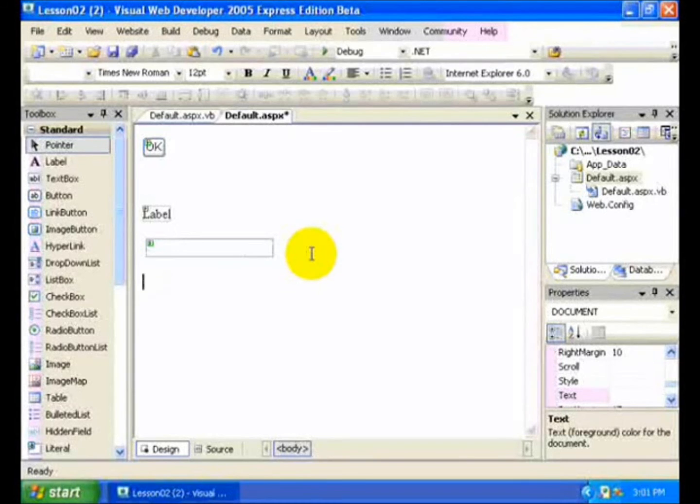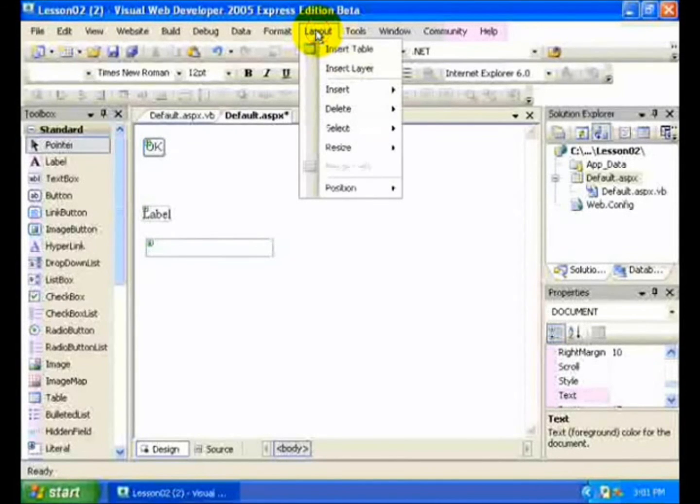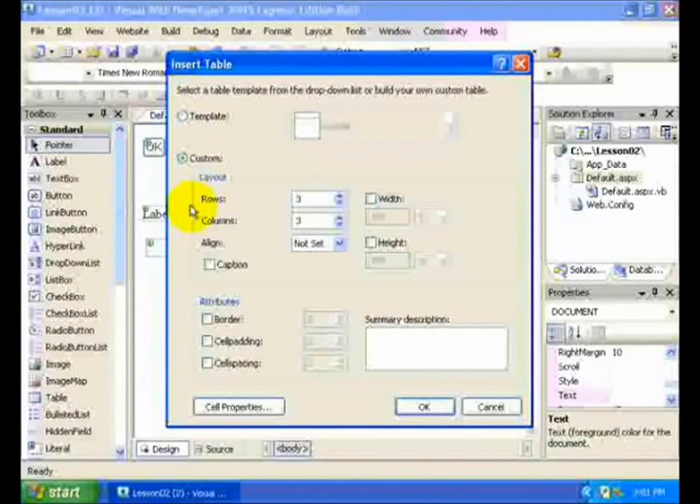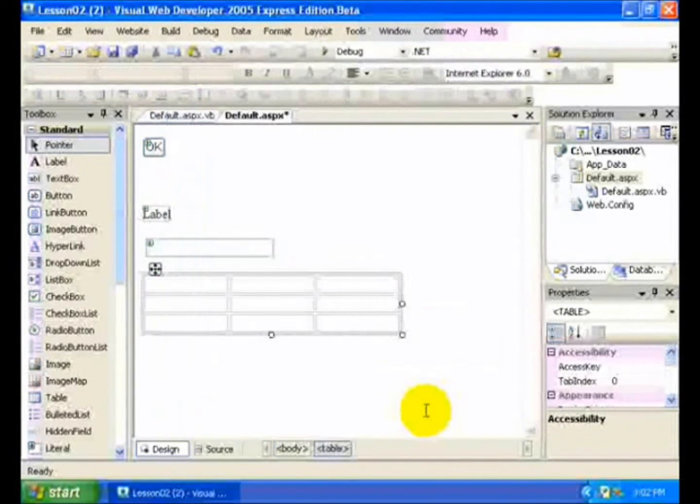Now what many of us have done in the past is to insert tables and use them in order to lay out our web pages. So I'm going to go to Layout, Insert Table from the menu, and then this allows me to select the number of rows and columns that I want to include within a new table that I'm going to introduce to my web page. I can also set things like the alignment, the border, cell padding, and cell spacing from here as well. I can even adjust individual cell properties if I wish to at this time, or I can select them individually and set them in the Properties window.